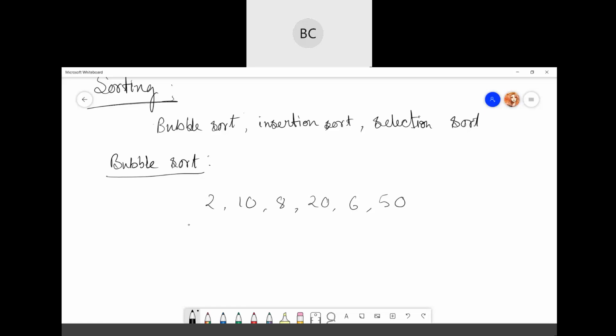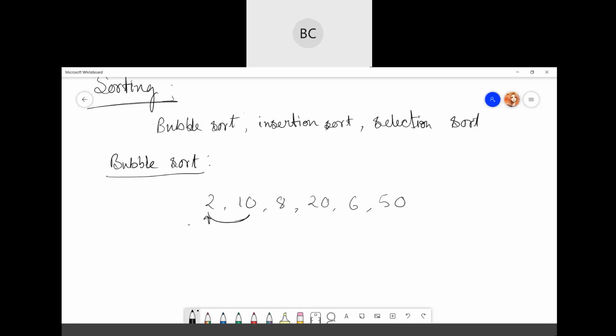So what you can do here is start with the first element, then compare it with the adjacent element. You will see whether this element is greater than the adjacent element or not.